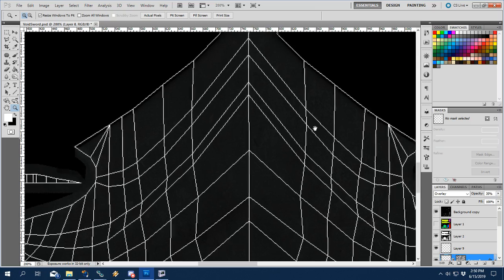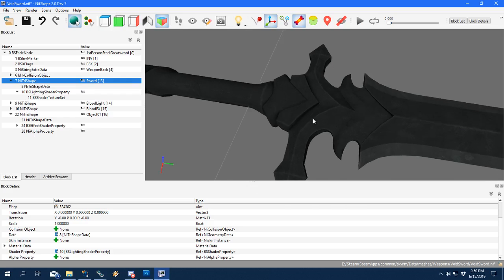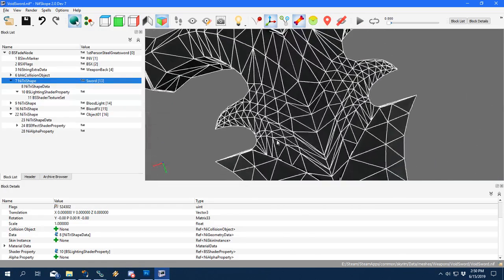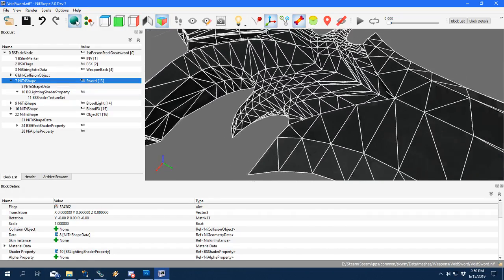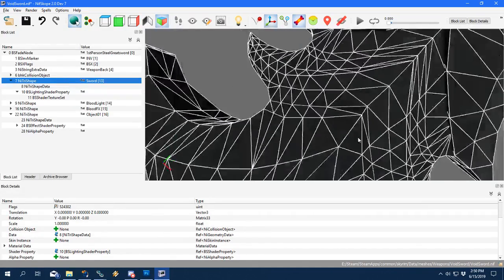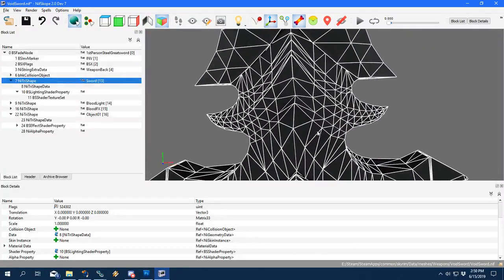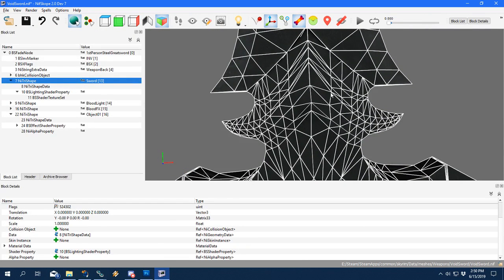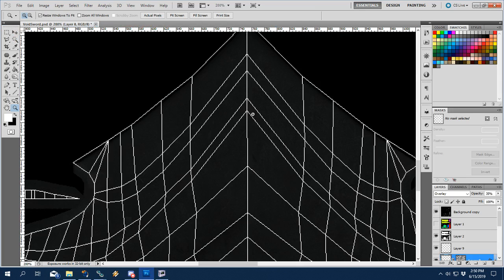Okay, so we've got that. Now the trick is just have to see the geometry here to pin down where. Okay, so from this orientation, it's this line, so it's this one here. This is the one we want.